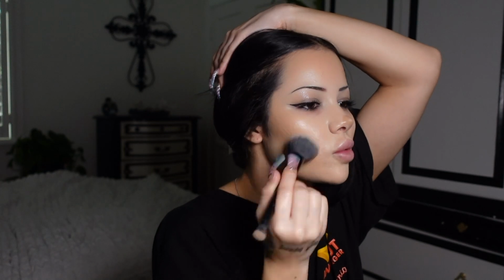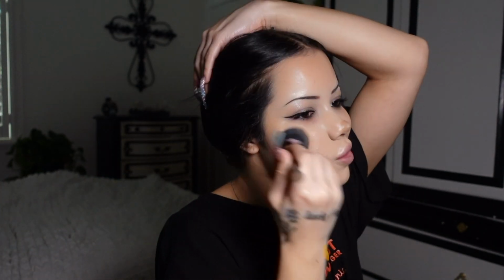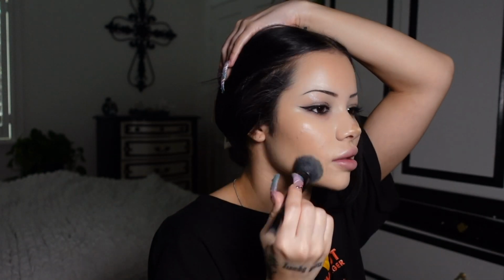I think another key to this makeup look is to make it look very natural, like naturally snatched. When it's too bronzy, obviously if that goes with your skin tone, then use warmer shades because that'll look natural for you. But for me, it wouldn't look that natural, because my natural undertones are neutral. Your undertones are really gonna make a difference in how natural something looks on you, because it depends on what you naturally have, you know what I'm saying?